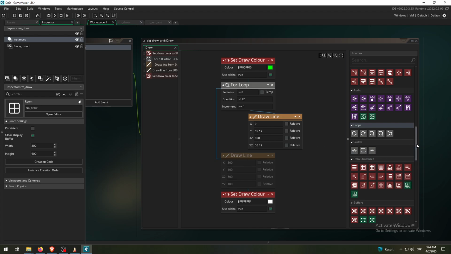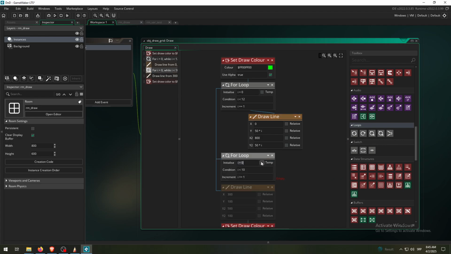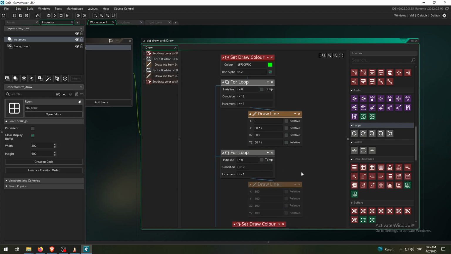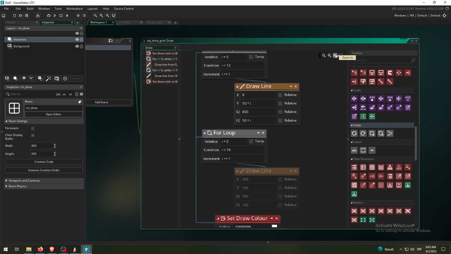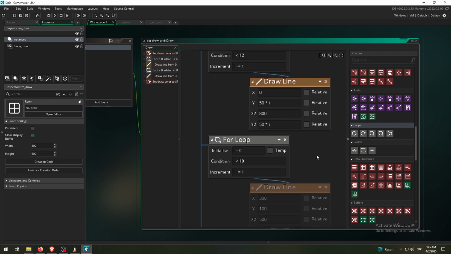What I'm going to do now, I need another loop for vertical lines. So click and drag it from the right to the left, click this draw line, or create new if you don't have one, and let's now make our vertical lines.